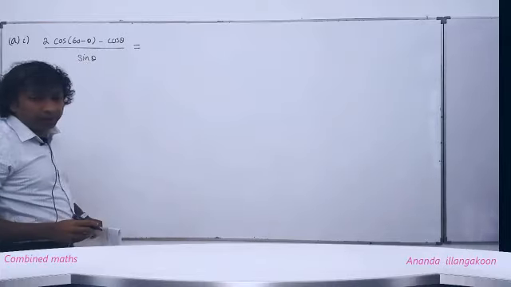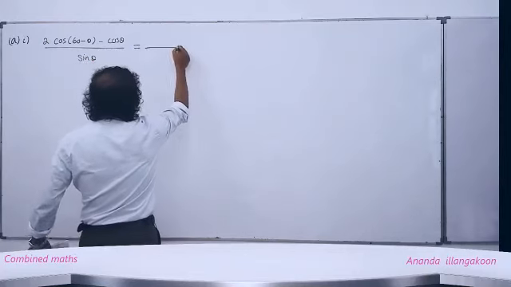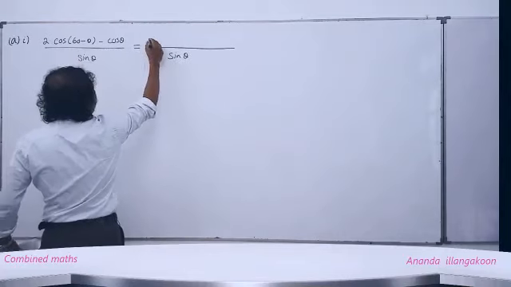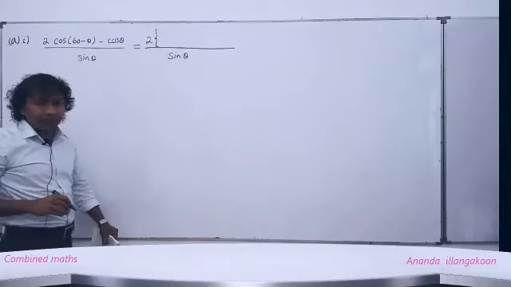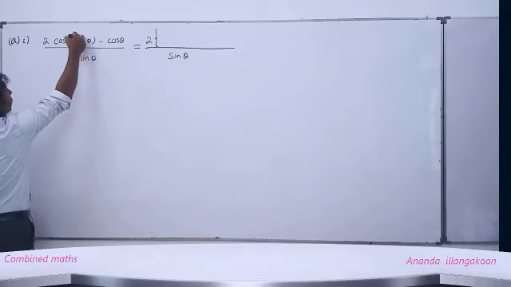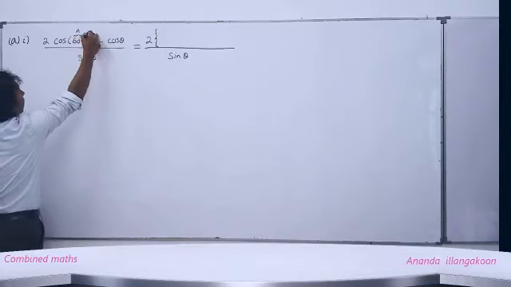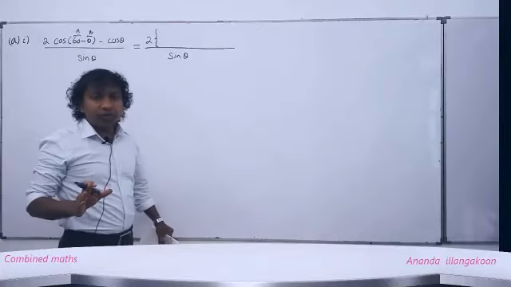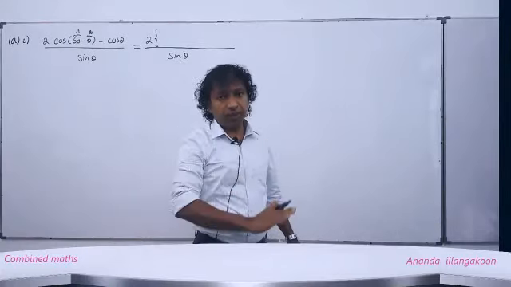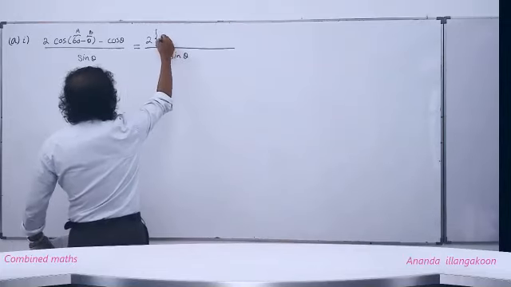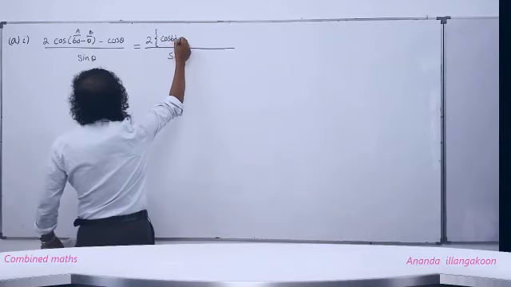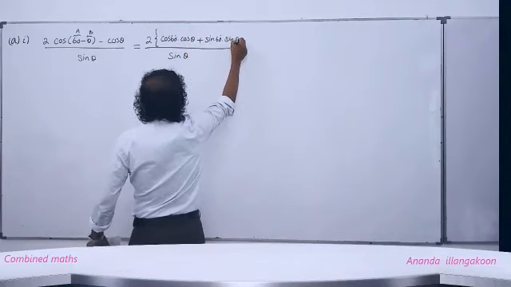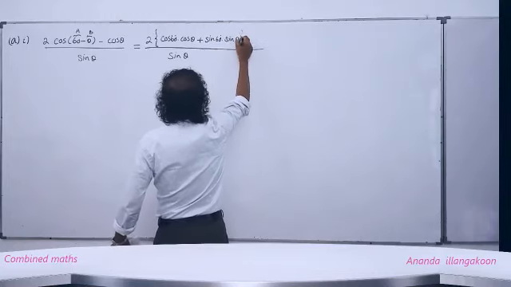Yeah. Then I am going to prove it like this. Yeah, people. Now, this sine theta, the denominator, I write here. And this 2, I write and I open a bracket. Okay. Then you can expand this. If you assume this angle 60 as A, angle theta as B, what you have is cos(A minus B). You know the cos(A minus B) formula, people. What is that? Cos A cos B plus sin A sin B. That way you can first expand that, right? Cos 60 cos theta plus sin 60 sin theta, minus cos theta.